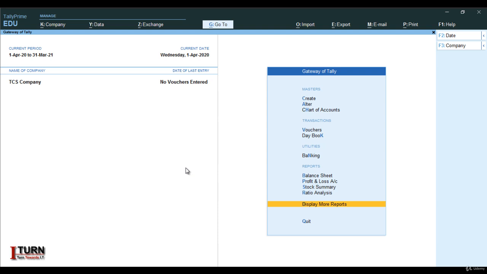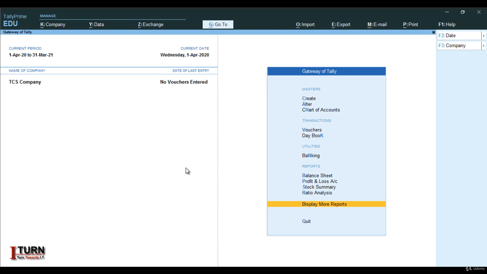Now what is TCS? As I've already told you, it's tax collected at source. It needs to be collected when the turnover of the company is more than 10 crore. So in the sales voucher we need to collect the TCS. Normally the TCS rate is between 0.75% to 1%, and this percentage of TCS amount is going to be levied on the gross amount, means it's going to be levied on the CGST and SGST component as well.